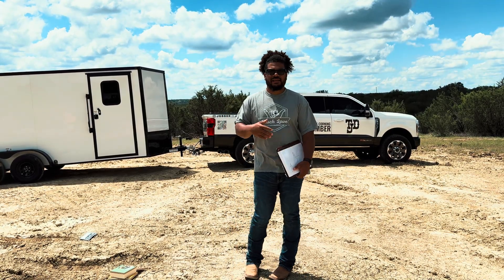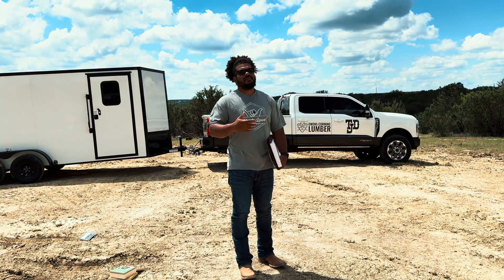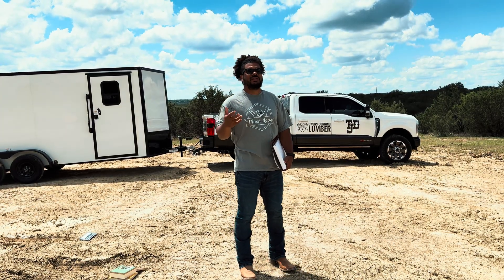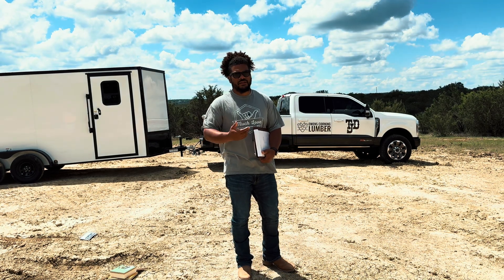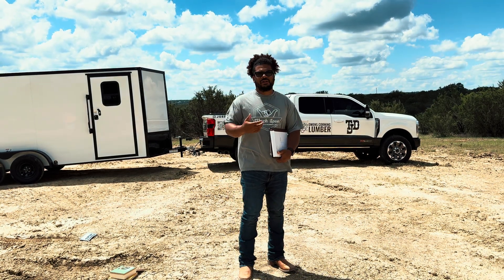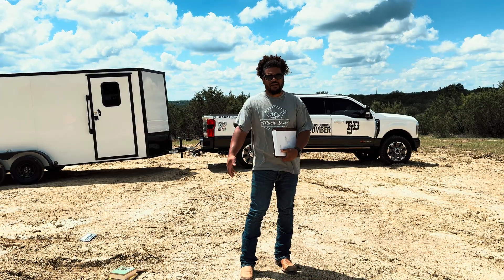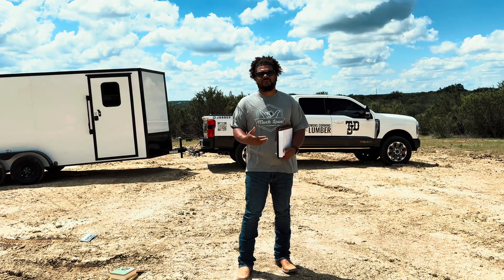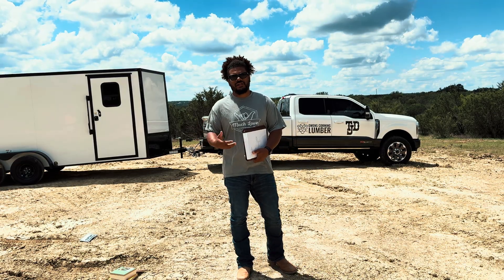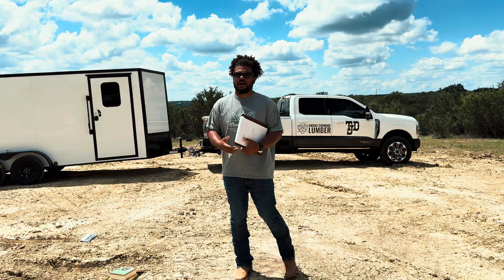The other aspect of slab I don't like is that it is a hard surface to live on. If you do slabs you want to put some pad under your flooring because concrete is not something humans were supposed to live on. I worked at a grocery store for eight years standing on concrete eight hours a day, five days a week — destroyed my back, plantar fasciitis kicked in, joints, ankles, lower backs, necks — everything starts hurting when you're living on concrete.